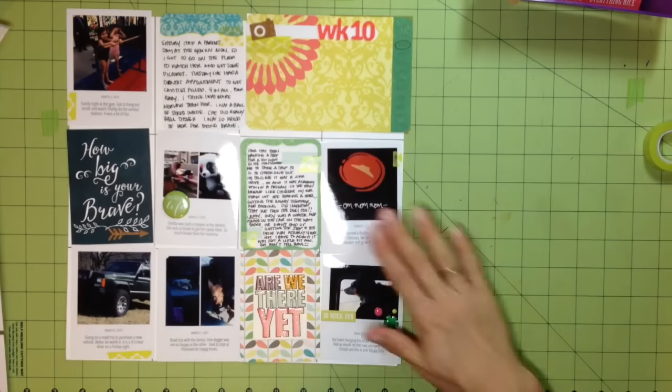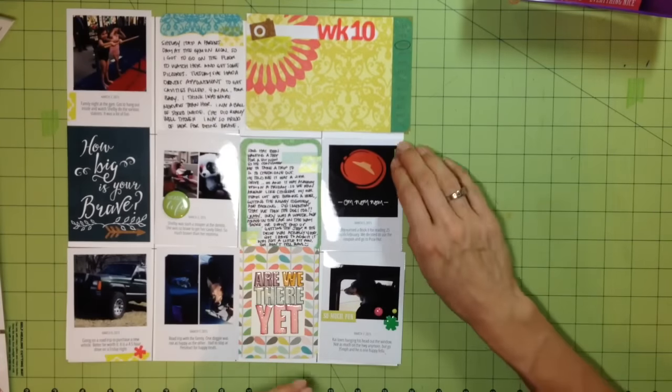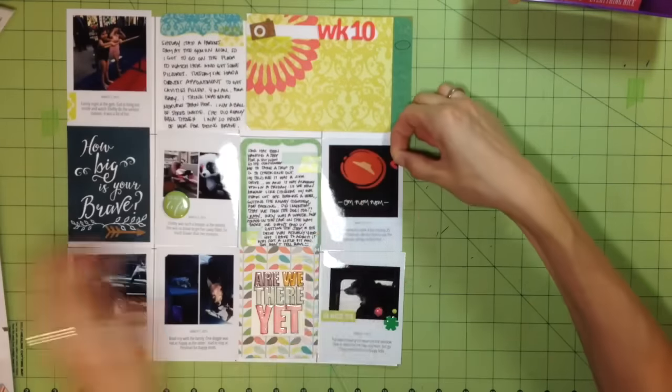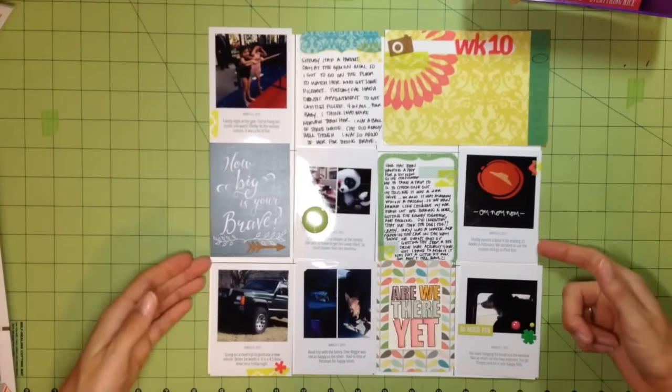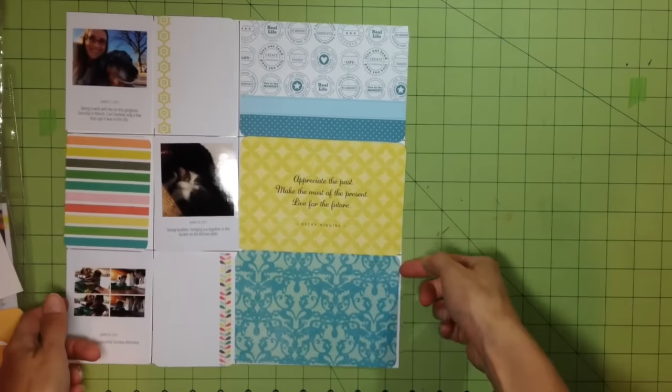And I have quite a bit of pictures here, so I'm just tacking that down on the edges of a couple things. And then I'm going to add these little asterisks to bring that pinkish coral color throughout the layout as well. And that's pretty much going to be it for that particular side. And now we're going to move on to the next side.